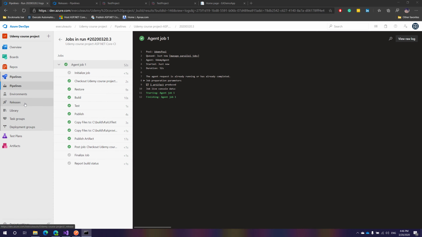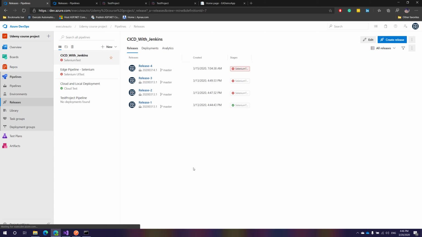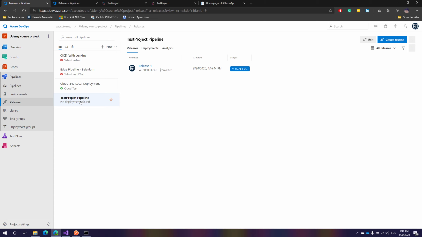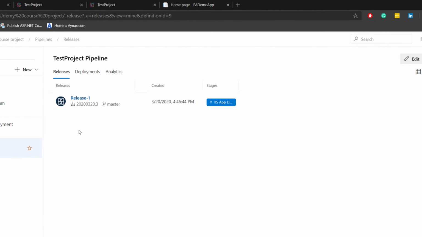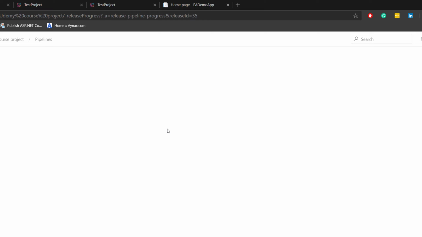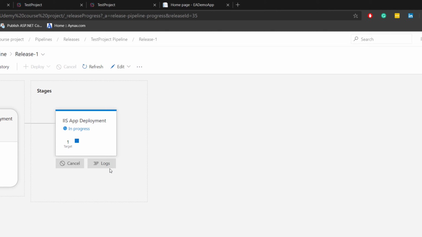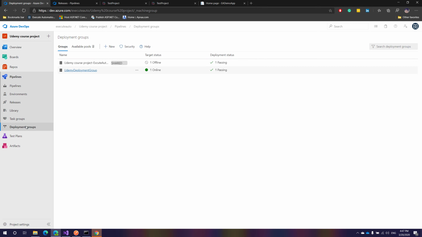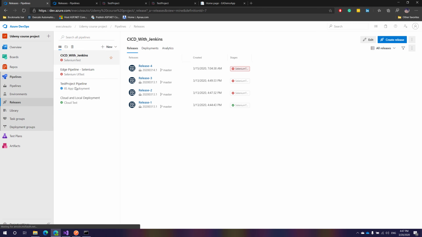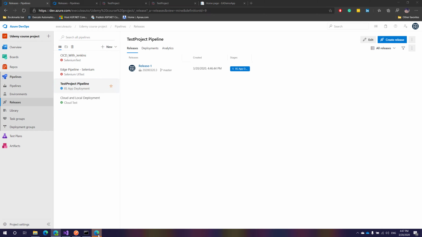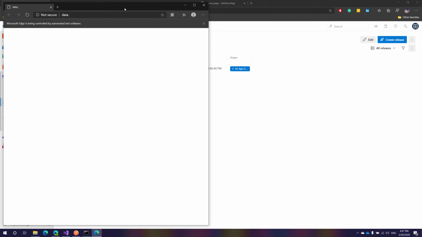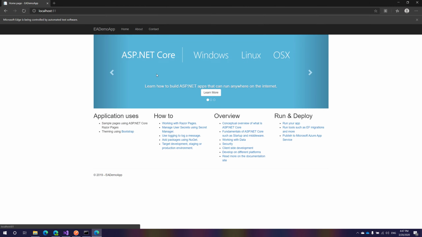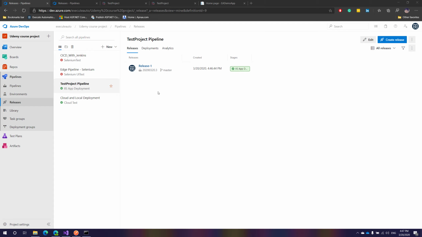Once this is done, if you go to the release pipeline, the TestProject release, you can see that this is automatically happening for us as well, guys. Now it is deploying the application within the release pipeline over here for us, which is also pretty cool. While the application is being deployed within my pipeline, it is also executing the tests for us within the TestProject platform. You can see that it is also testing my application as it is being deployed, and all those tests are being executed, which is pretty cool, right?